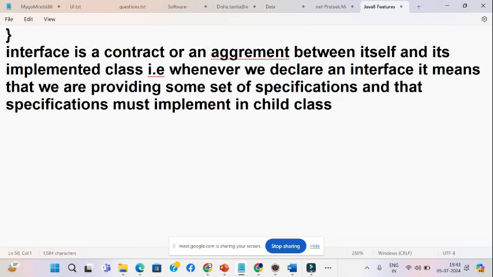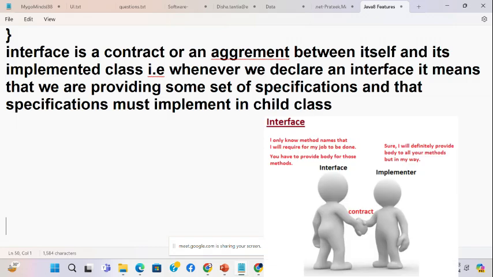Interface is a contract or an agreement between itself and its implemented class. So whenever we declare an interface, it means that we are providing some set of specifications, and those specifications must be implemented in the child class.